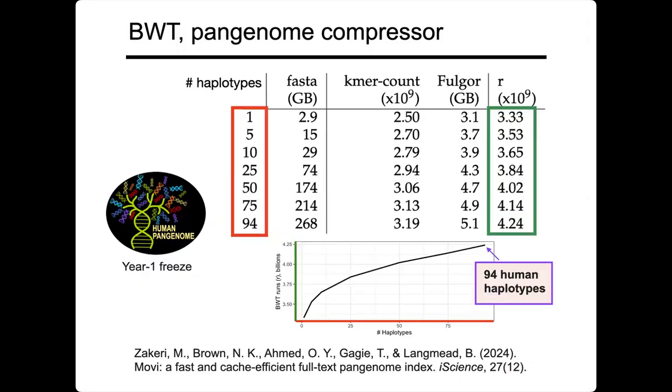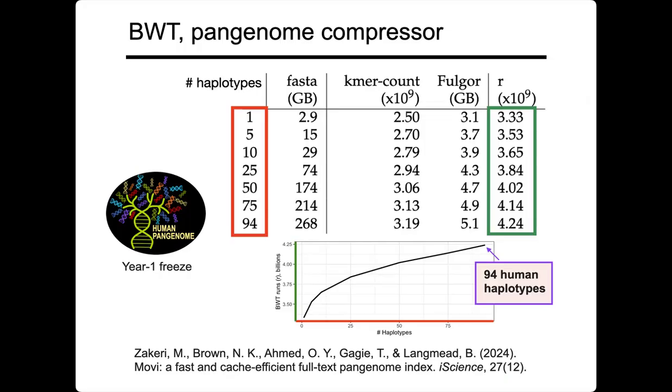Let's go on to human. So what would it look like if we started with several distinct human genomes, put them through the Burrows-Wheeler transform, and then asked how many runs are there in the transform? That's our proxy for how much distinct information there is across all those genomes. And we now have wonderful data sets for investigating this question. This is one of them. This is the Human Pangenome Reference Consortium Release 1, which has 94 human haplotypes in it.